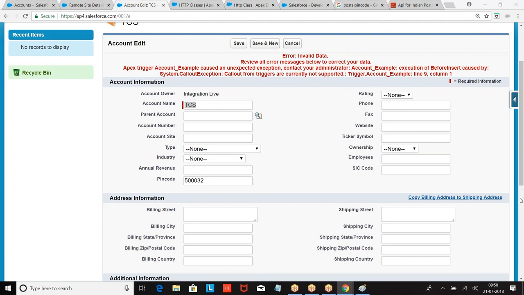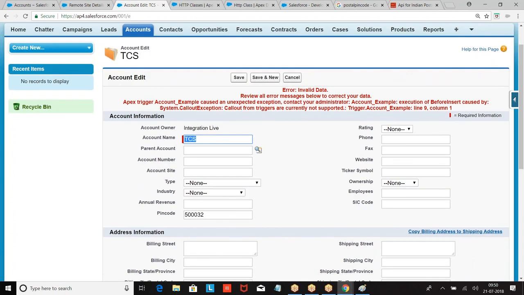Triggers will not support synchronous web services. So when you are trying to make a web service call from a trigger, it will not support synchronous web service calls. If it is not supporting a synchronous web service call, I have to call it asynchronously. So how do you call an asynchronous web service from a trigger? Now I have to use a future method. If I have to use a future method, again we have a drawback.